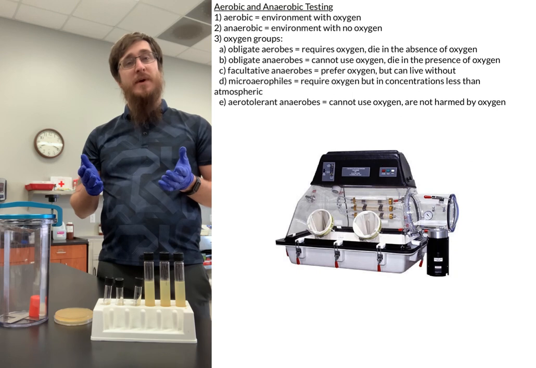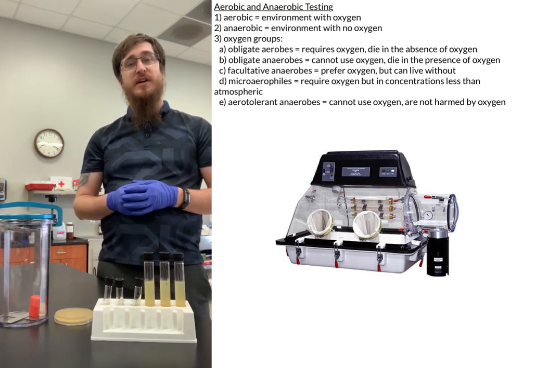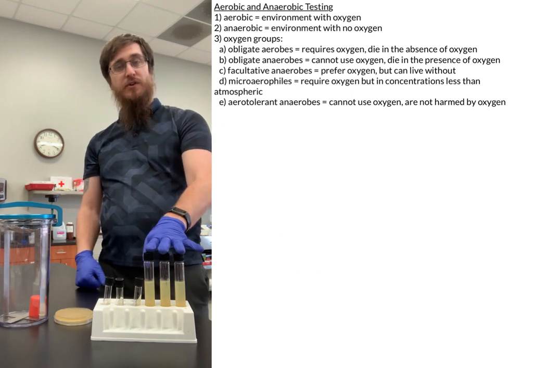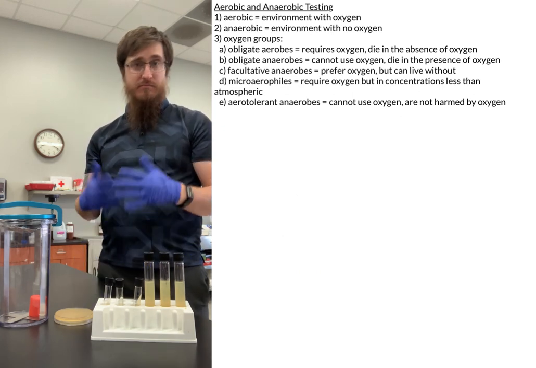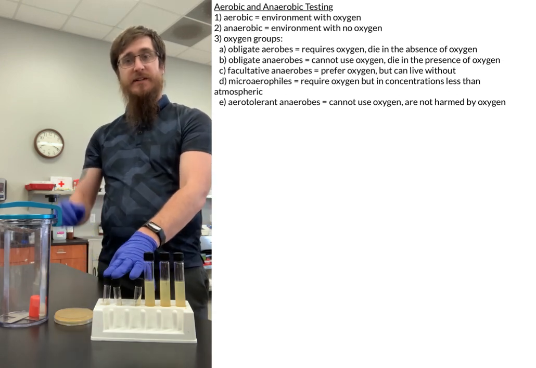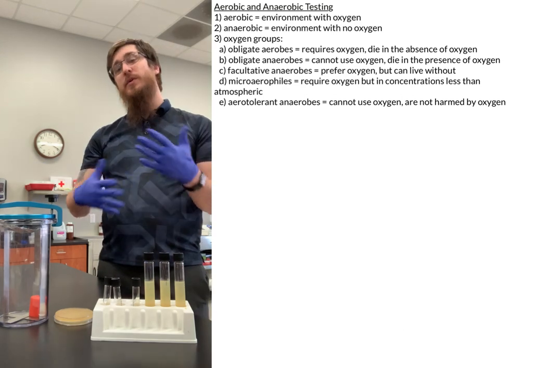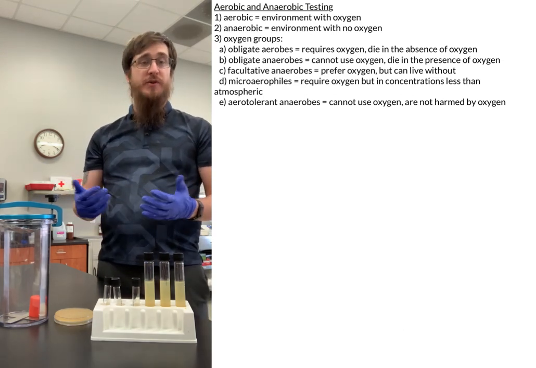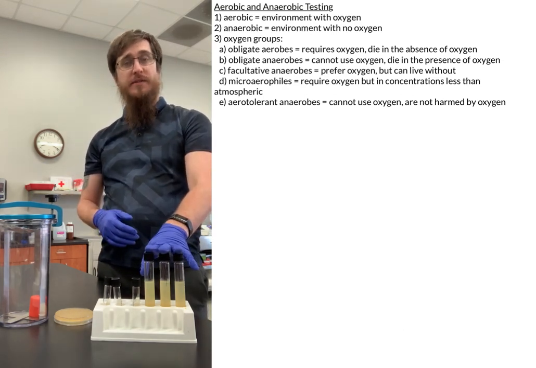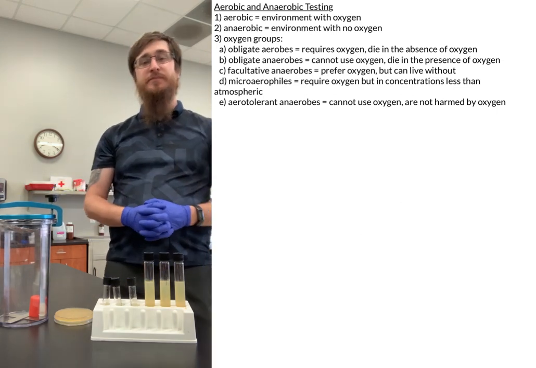we do have 2 different mechanisms that we can use in order to basically test for these different groups. So we have what we call an agar deep method, where we use agar deeps, and then we have our slant and jar method that we're going to be talking about. So really, depending on what materials we have, we will either be doing an agar deep method or a slant and jar method. It just depends on our availability.